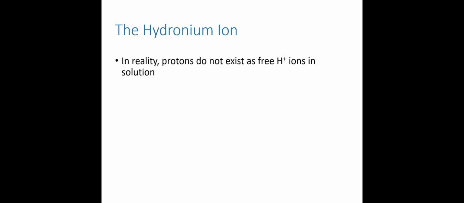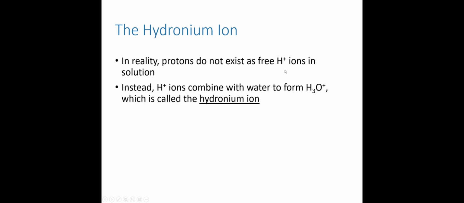Now, for convenience sake, we like to write protons a lot when we're writing out chemical reactions, but they do not actually exist in solution as free H+ ions. Instead, what happens is that they piggyback onto water molecules, and they form a species that we call the hydronium ion. So as soon as the H plus ion is formed, it jumps onto one of the water molecules that is surrounding it and forms this species here, a hydronium.